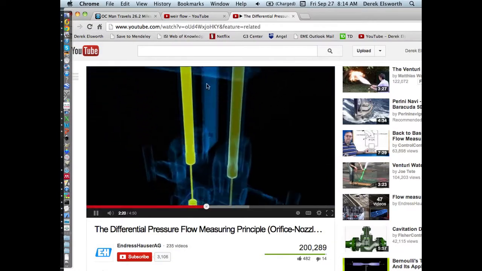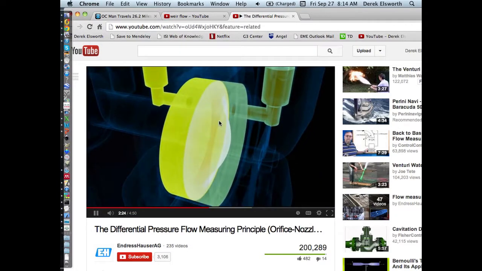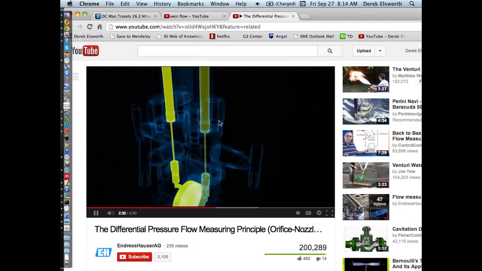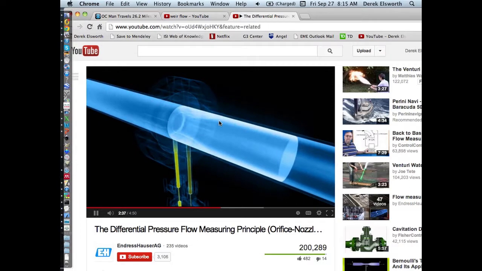The more graded the transition is, the fewer eddies you'll have, the less separation you'll have in the wake of this, and the better the measurement you have. I think these are inserts. The other thing we made the point of last time is that the only measurement that's important is the difference in the pressures, not the absolute magnitudes of the pressures, but the differences in the pressures.